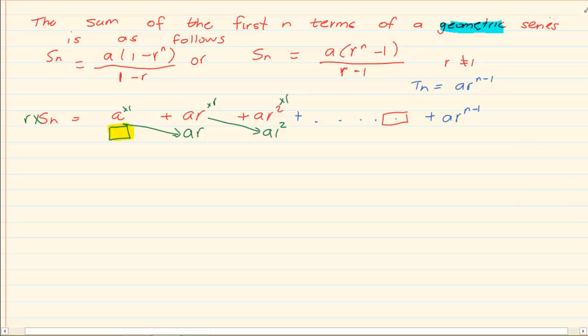So this specific number that was here would give me ar to the power of n minus 1. But because we continue, you have to continue to the last number. So ar n minus 1. What it would give me ar to the power of n. Can you see? Because if I say n minus 1 and I am timesing it by an r. Based on your exponent rules ar n minus 1 times r to the power of 1.